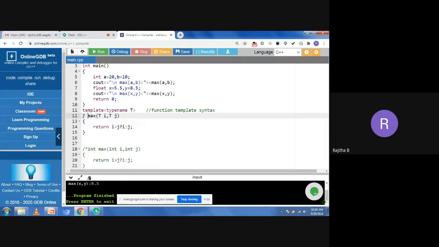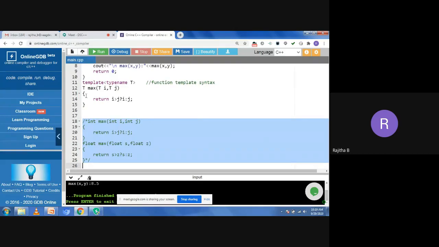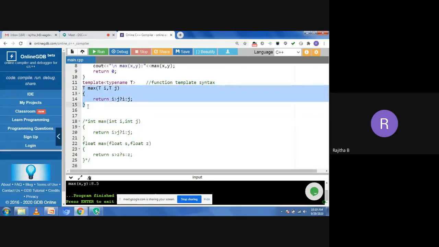Previously we were taking the return type of the function as integer. Why? Because you are taking the parameter types as integer and you are finding the largest among these two numbers, and you need to return the I and j values, and the data type of I and j is integer only. But here what is the data type of I and j? It is a template variable. So you need to take the return type as a template type for the max function. Okay, now instead of these two functions, I'm writing only one single function. So with this single function I can execute the program.